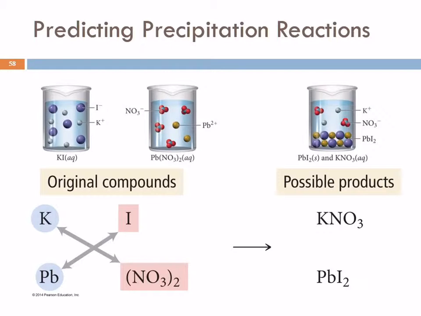In order for a precipitate to form, it has to be an ionic compound composed of a cation and an anion. So we're going to look at the combination of potassium with nitrate and of lead with iodide, and then we're going to predict whether these are soluble or not. Potassium nitrate. Try to think through that table. Well, potassium is on that first row, right? Potassium compounds are soluble. So this can't be the precipitate.